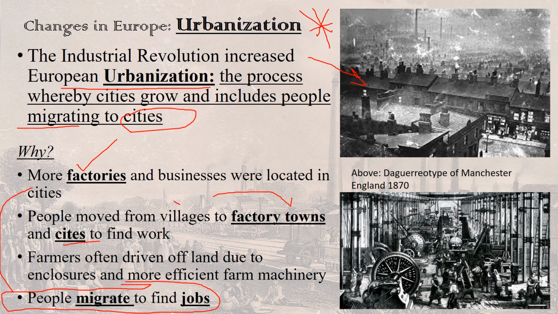Some of these are those farmers driven off the land because of enclosures, and then they just stay in the factories. And this is an incredibly old type of photo. This is called a daguerreotype. It's a precursor to actual photography. And you can see this urbanization. At the core of this area, you will have the actual factories with their long smokestacks belching out coal smoke. And then all around them are these tenement apartments where the workers live.